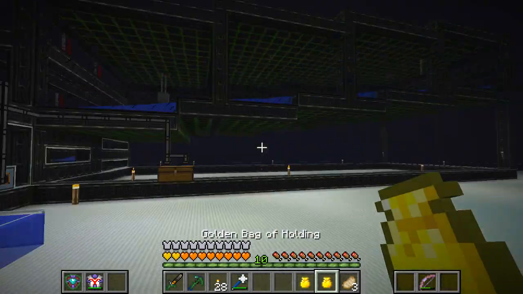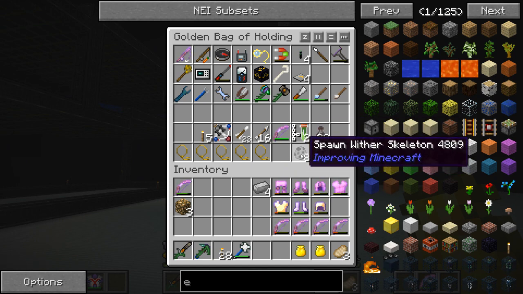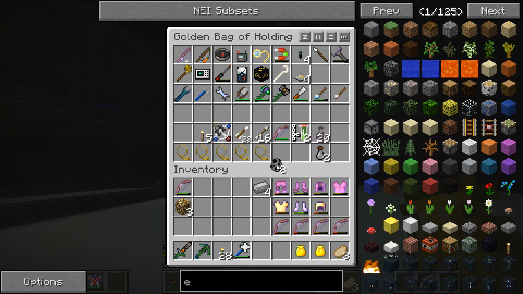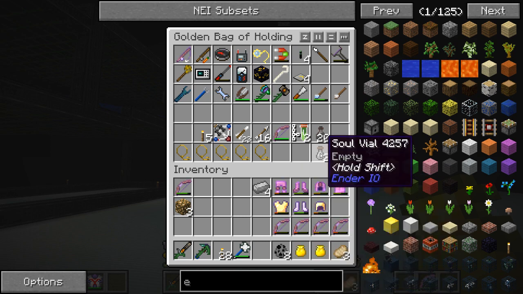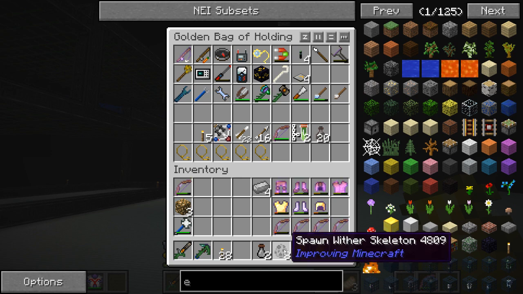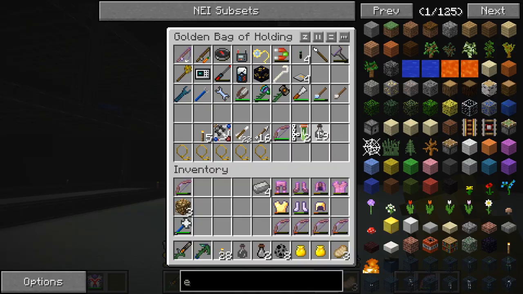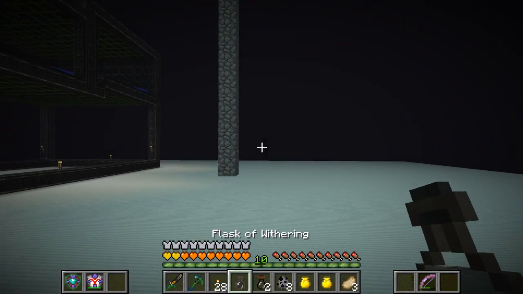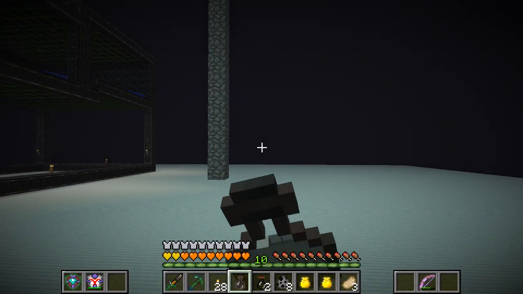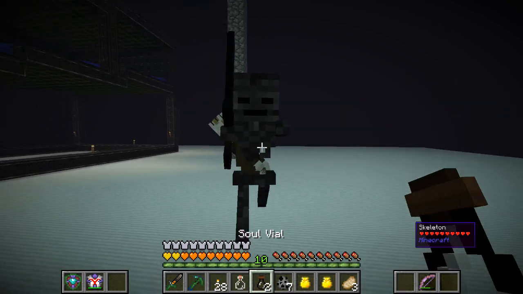But to try and cut down on the options, I've found these spawn wither eggs that we got. This is improving Minecraft spawn wither skeletons though. So I don't know, but we picked them up from a reward sometime. And I've got soul vials, so I might be able to pick up a wither skeleton in a soul vial. And I've also got these flasks of withering to stop the wither effect while I'm fighting him. So I'm going to give that a go, and then make another spawner that is a wither skeleton spawner, if possible.